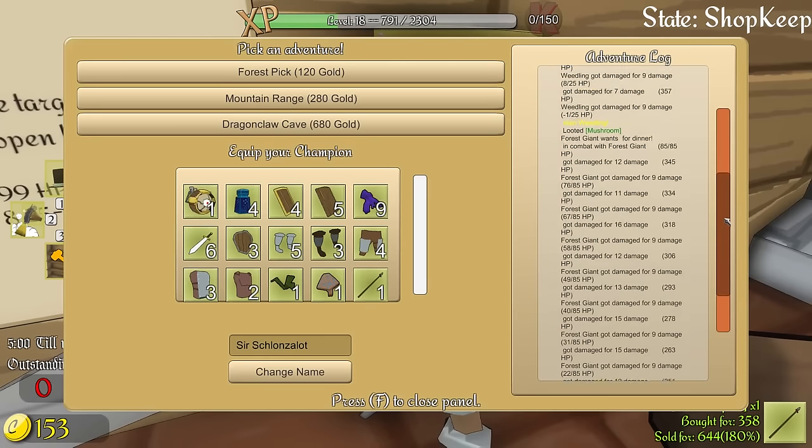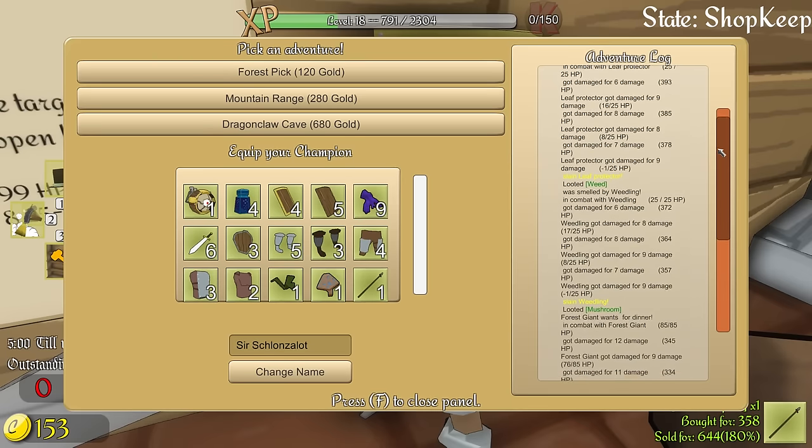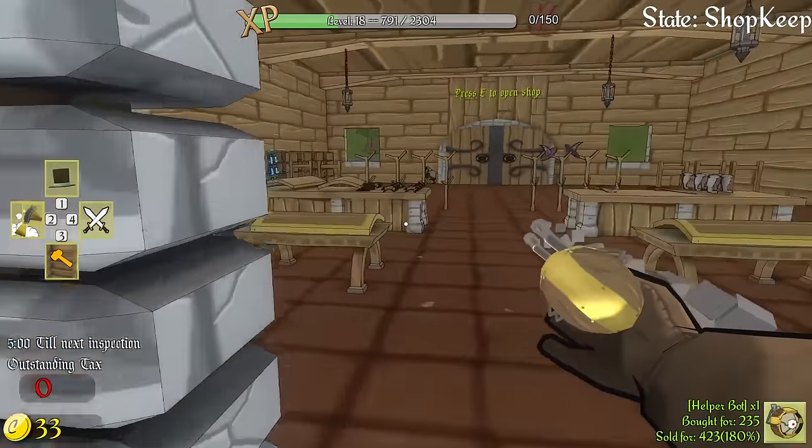Oh, the adventure log. Would you look at that? Looted wooden spear. Killed many people. Why do you kill so many people? You're a pretty brutal adventurer, aren't you? Well, you know what? Go on another forest trip. You can pull this off. You did it before. All right, let's open up the store.